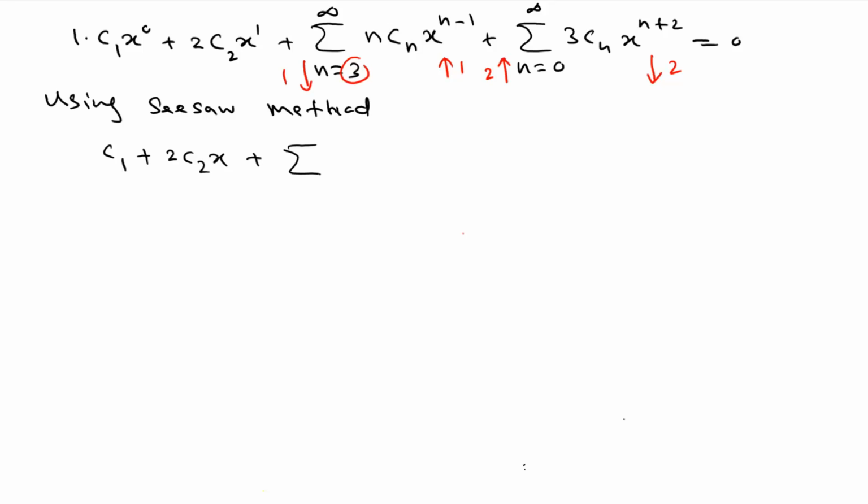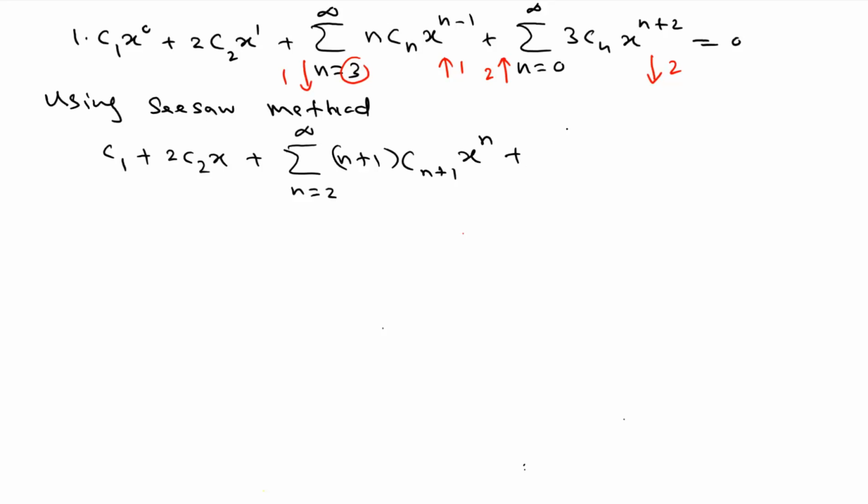That means it's going to be n going from 2 now, because you bring it down, and then inside you're going to increase by 1. That means this is going to be n plus 1 cn plus 1. Every n you replace by n plus 1. You just add a 1, that's it. Wherever you see n, add a 1. So it is x to the n, because you add 1, gain minus 1, jump by 1.